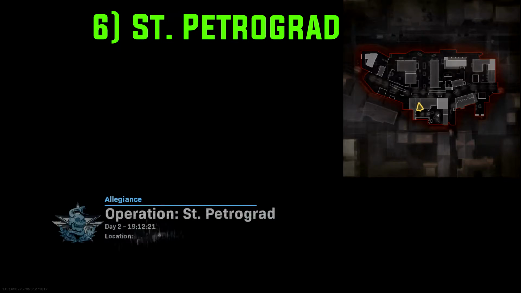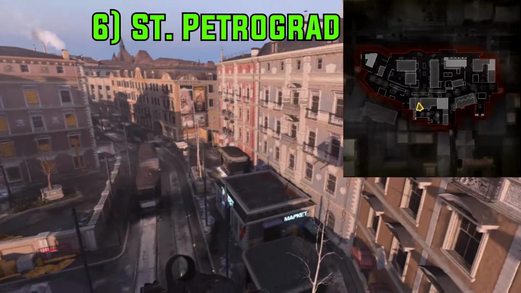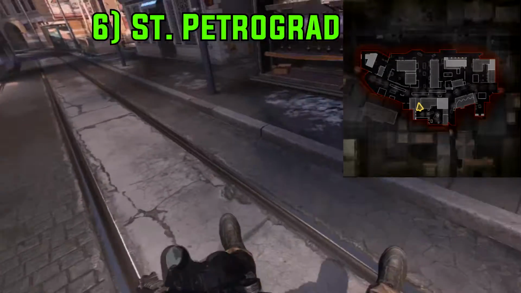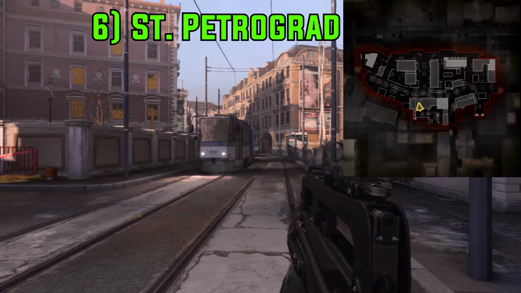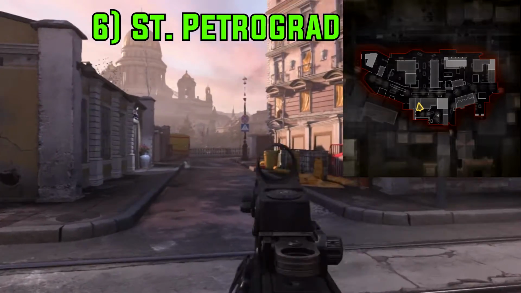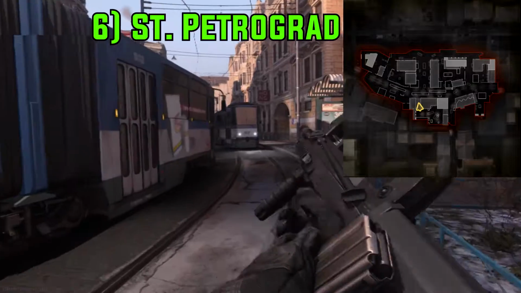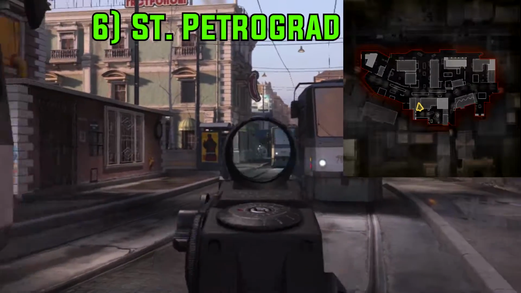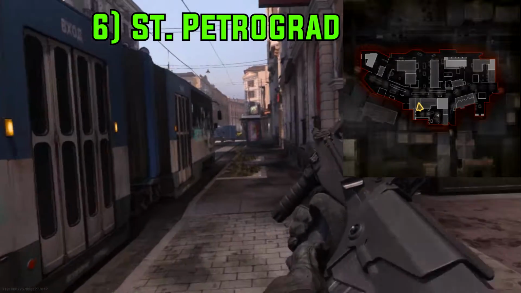Coming in at number 6 is St. Petrograd. So this map was actually one of my favorites when the game first launched, like the first few days. I was like, you know what? This is a really good map because it has kind of a 3-lane structure, but it's a really odd 3-lane structure that really doesn't work all that well. But the only problem, I think, in why it doesn't work well is because there's too many buildings. There's too many places to go inside. That is what's causing the main issues with this map.